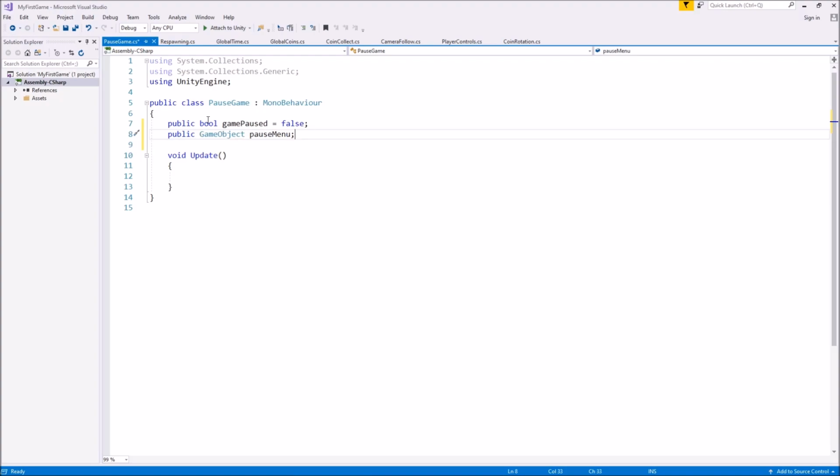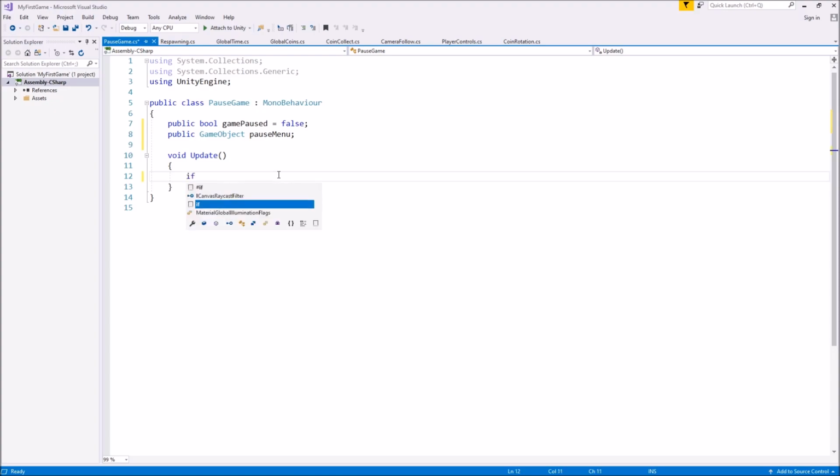We are also going to deal with the music. However, the music is attached to the game object that this script will be attached to, so we don't need to declare that as a variable. We can easily access it. So in our update method, we now need to put an if statement to say, are we paused? Are we not? And also outside of that, we need to check if we are actually pressing the correct button. So we're going to nest a couple of if statements here.